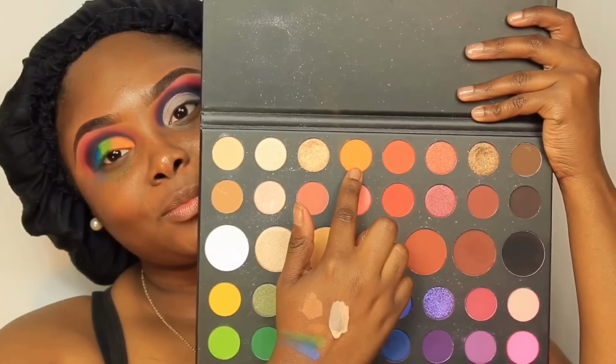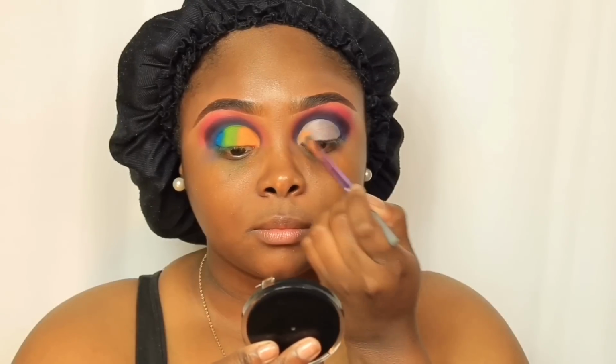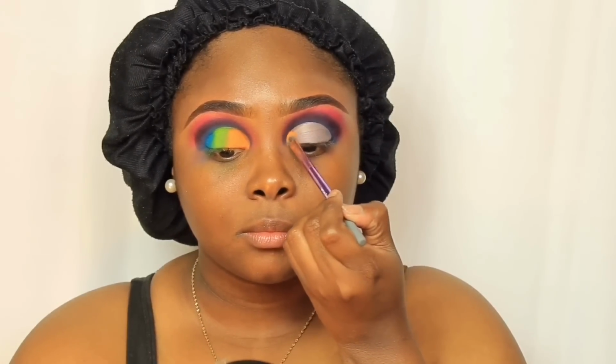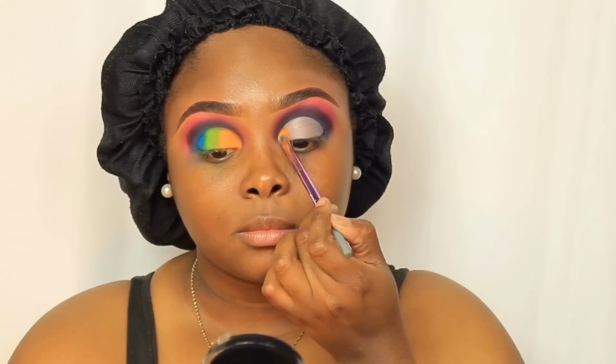Alright, so now I'm going in with that orange shade and I'm going to use a Real Techniques brush. I'm not sure what type of brush it is, but it's really, really small. So when you're dealing with shadows, you want to make sure you have detailed brushes. You don't want to use a big fluffy brush when you're trying to apply eyeshadow to your lid. It just won't give you the same effect.